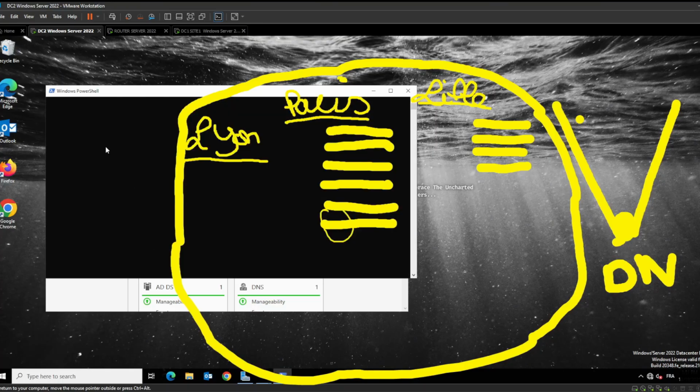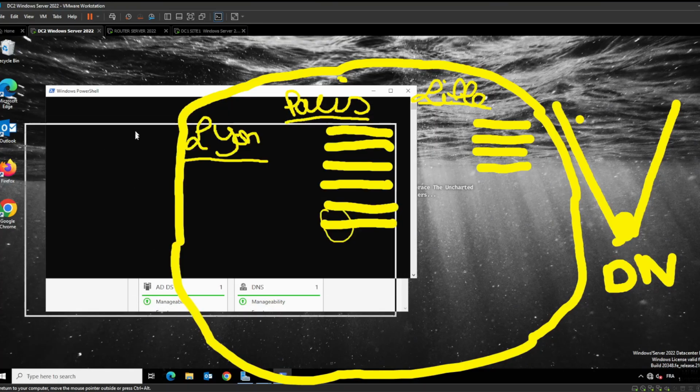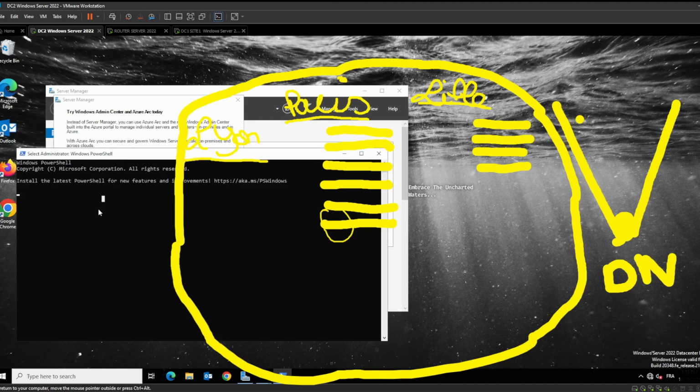So for example, if we look here and we try the simplest command line on PowerShell, which is whoami /fqdn, guys, it's exactly the same thing.